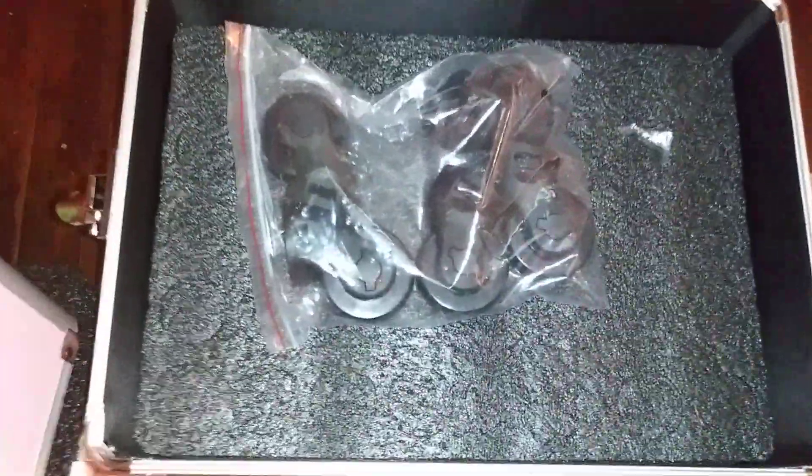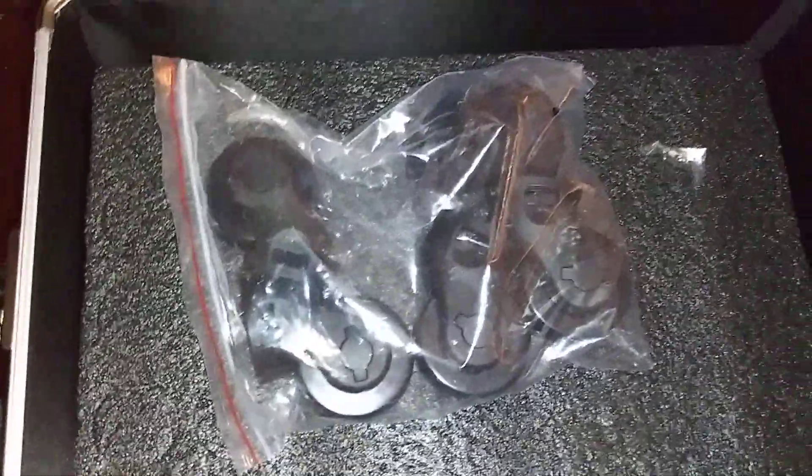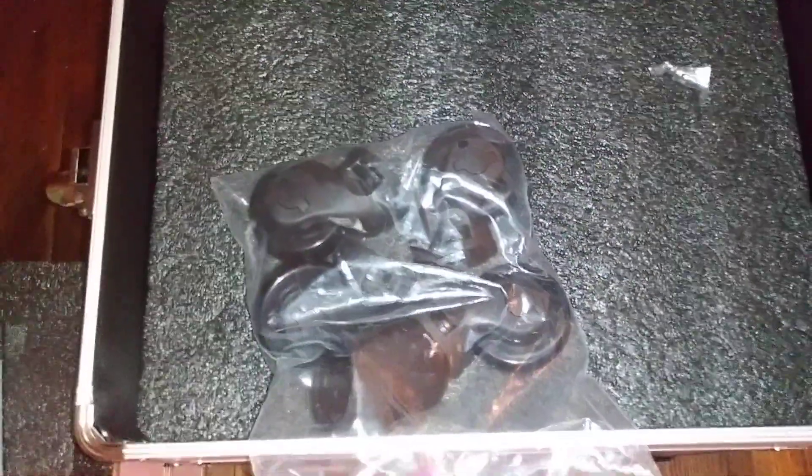And then we've got the next layer. It has more of that styrofoam, and it's got the wheels. So I'll be putting the wheels on it as soon as I'm done making the video. And what is that? Keys! All right, that's cool — they stuffed it right there. I'll just leave it there for the moment.